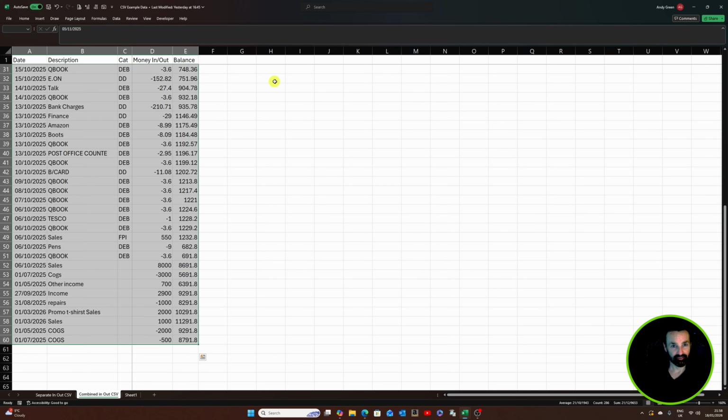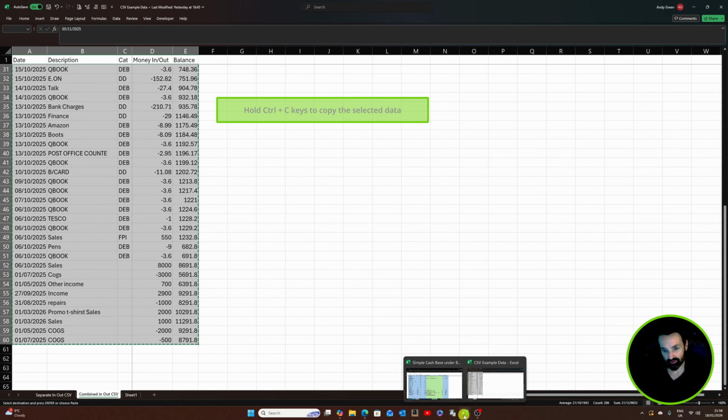Now then, instead of hitting right click and copy, this time you can hold the control key and hit C. And as you can see, you've got the green marching ants again. That means that data has now been copied.